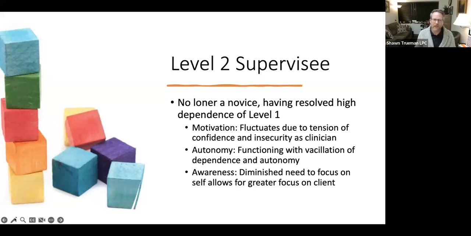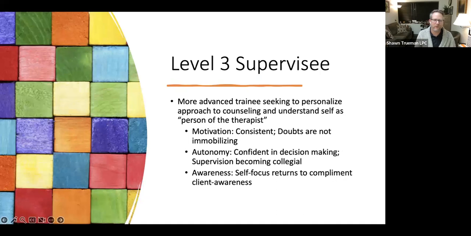The real work here for you and for your supervisee is in that conceptual, confrontational, catalytic intervention role. So you're still active and you're still formative as a supervisor, but we're setting this one up to leave the nest a little bit, okay? And that's going to be when they transition into the level 3 supervisee.